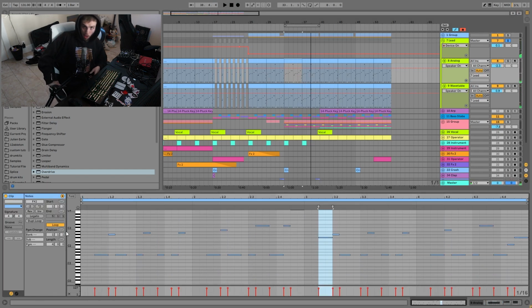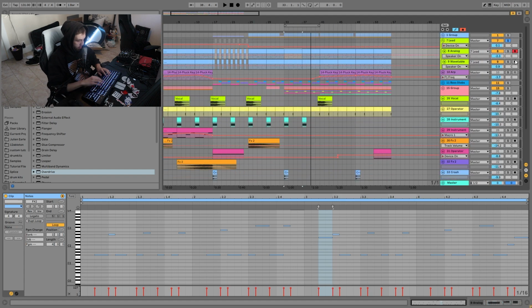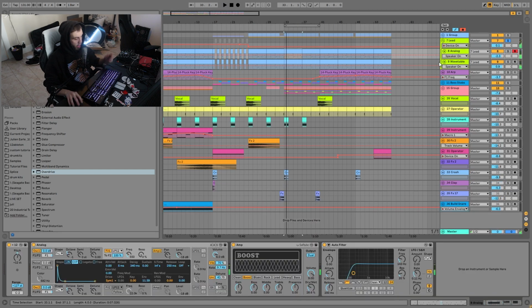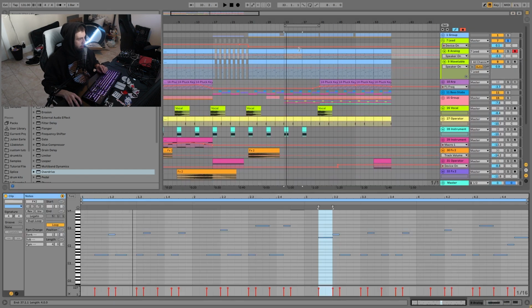So this lead is based around a pretty simple rhythm, right? It's just this dun dun dun dun dun dun. Like a pretty simple little rhythm. And that's how you want to think about it. You want to start with just one note, just doing that rhythm. And then you can go and add the notes in later.